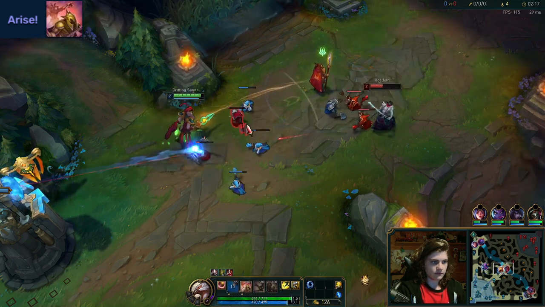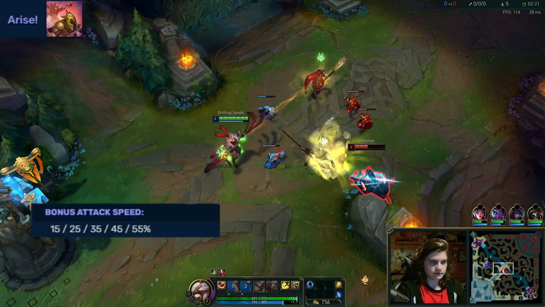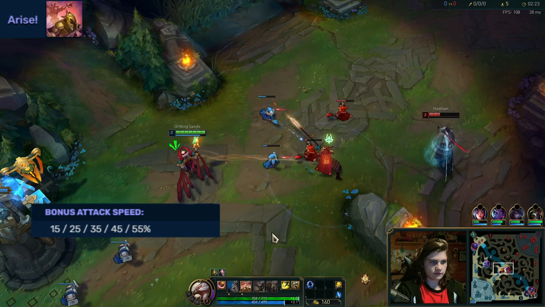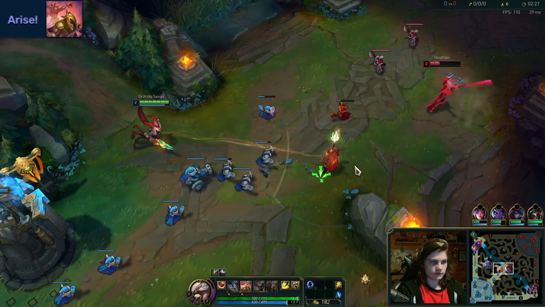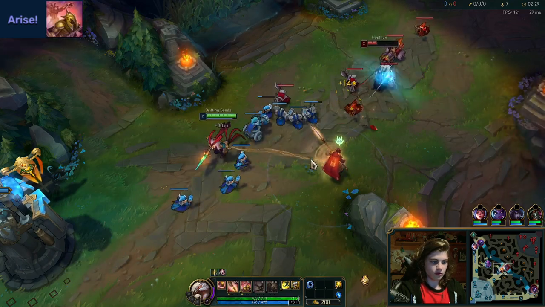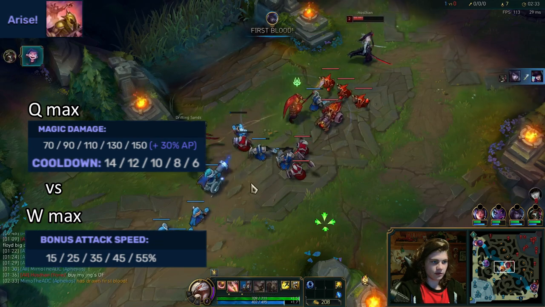But soldier placement has its own segment later in the video. You should max W second. Some people actually like maxing W first for the attack speed. Now, I don't think it's a good idea, but I think it's worth trying to see if you like it. And there's almost certainly matchups where it's a great idea. But I would definitely go with Q max though.